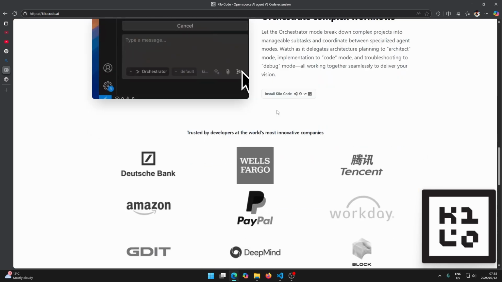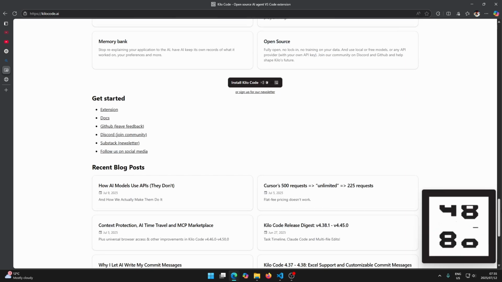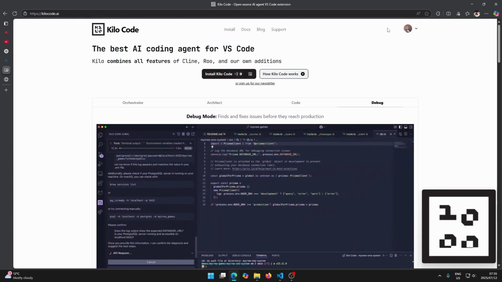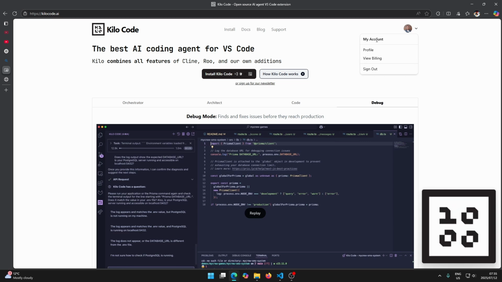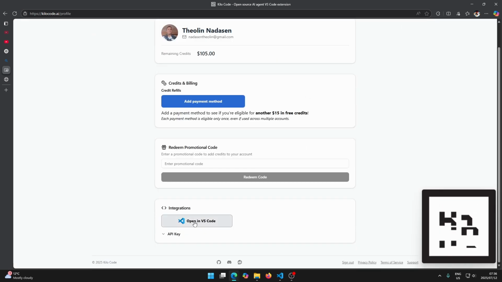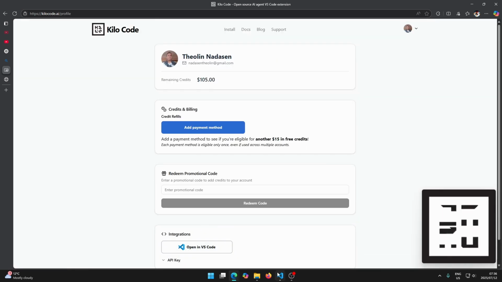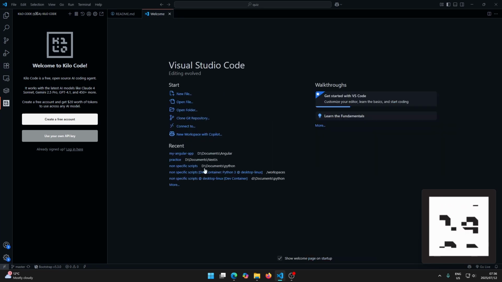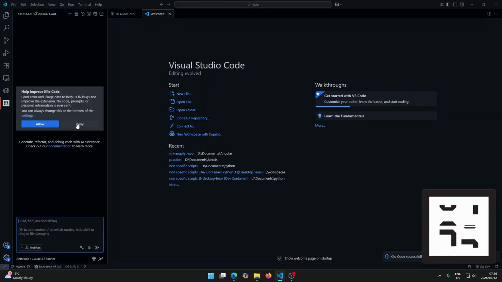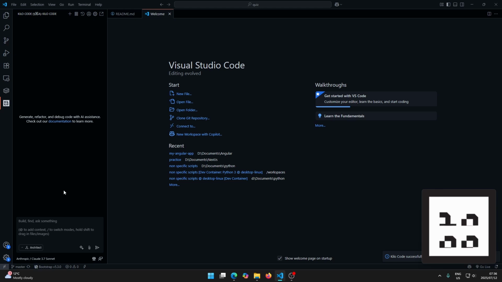So yeah, I'm just going to go through the site now. To sign in, you just click sign in here at the top and they'll give you the link to download it. So okay, the link is right here, open in VS Code, and that's going to open this up. Now they give you a quick tutorial here, but we've seen a bunch of stuff like this already, so I'm just going to close that. And I'm just going to say already signed up, log in here. And yeah, it looks like we're signed up.